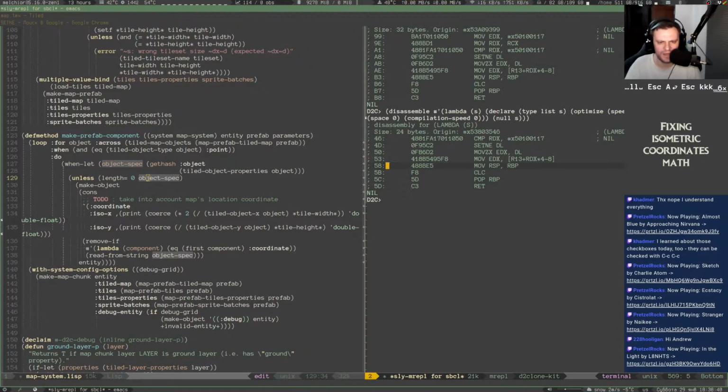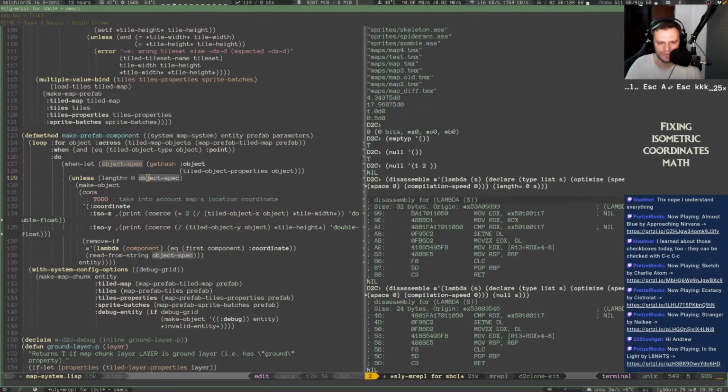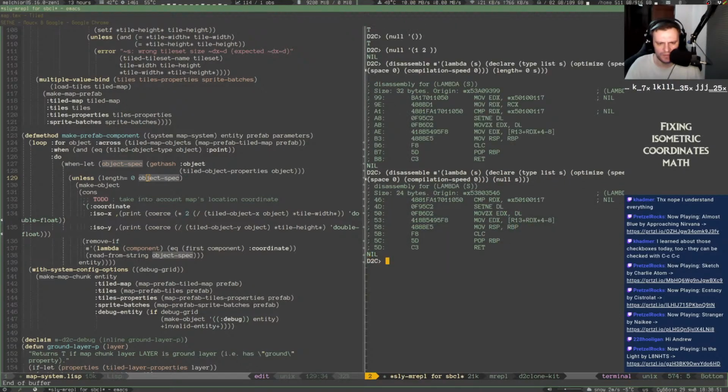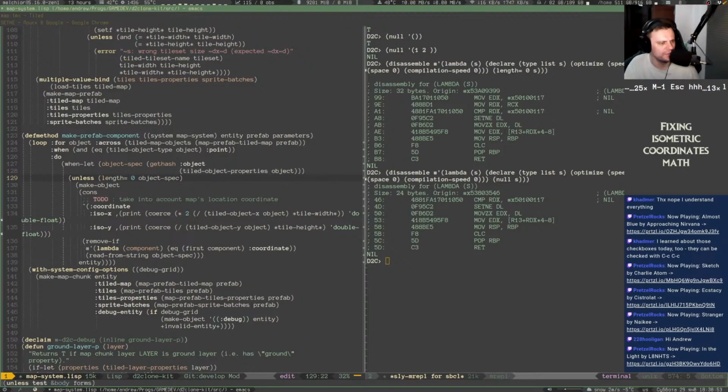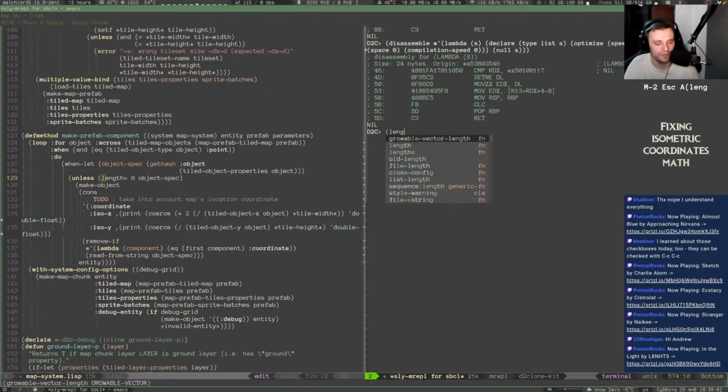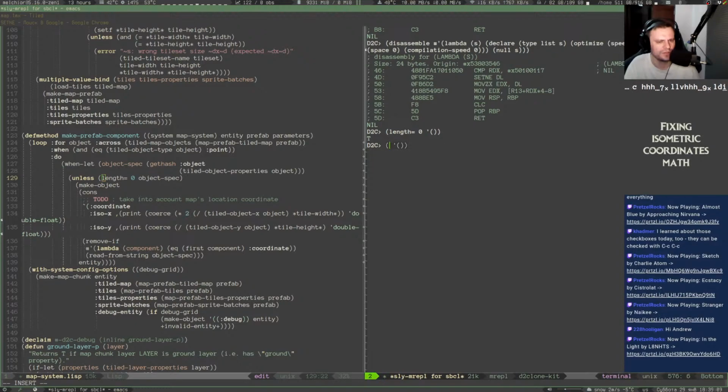It's kinda similar, but a bit smaller, right? Probably because of the fiddling with the nil constant. So I gotta change that to null. Length equals 0 is the same as null, right? Let me just quickly recheck because I'm being stupid. So something like that, and then if we change that to null, yeah, the same.